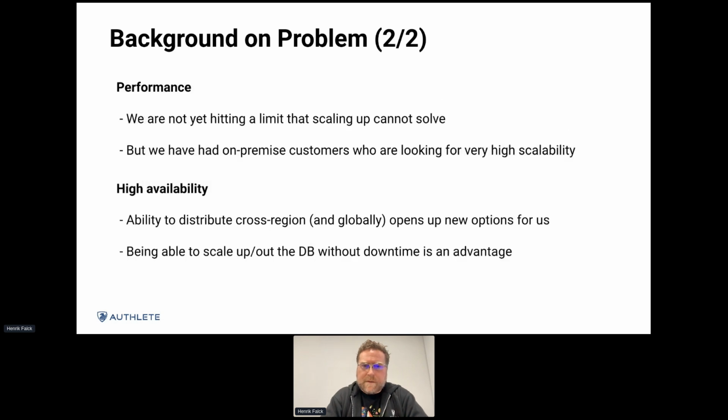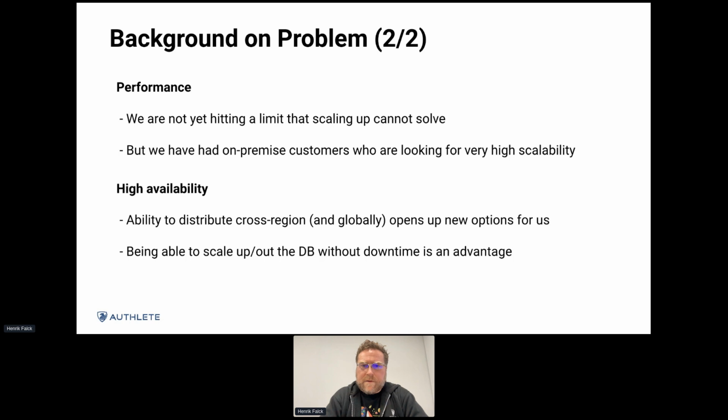Some other potential issues. Performance is not a big issue for us right now. We still have a margin that we can solve by just scaling up to beefier instances. But we have had on-premise customers with high performance requirements that would be hard to solve just by scaling one node.